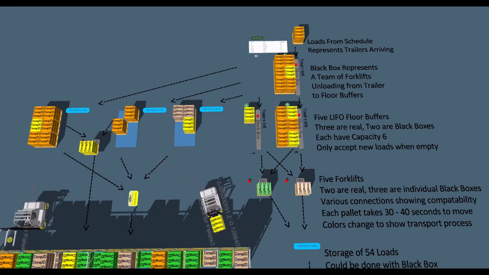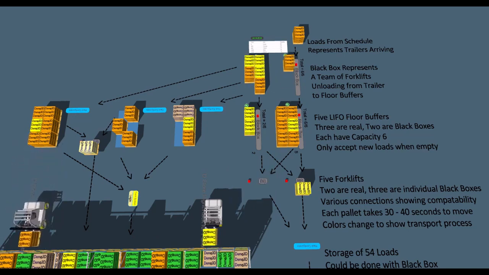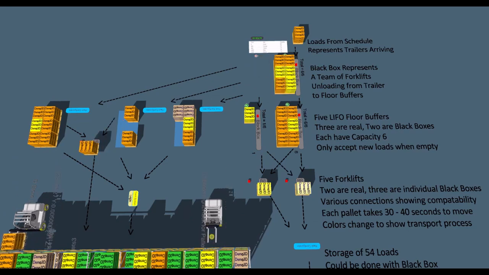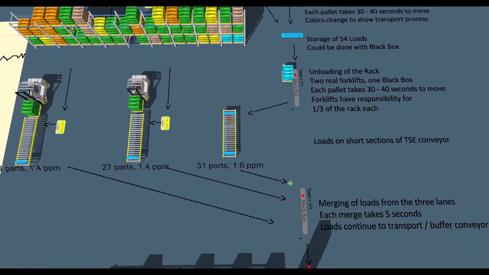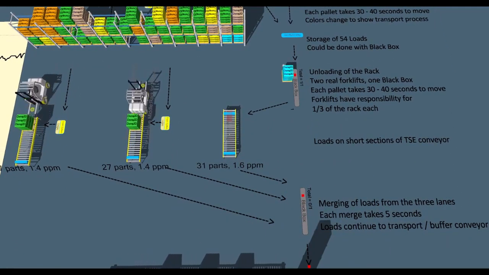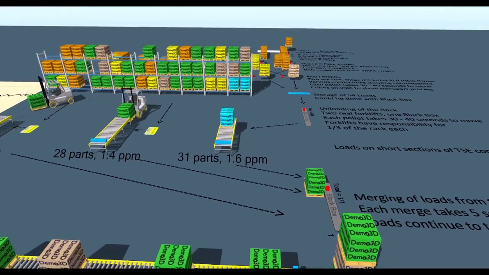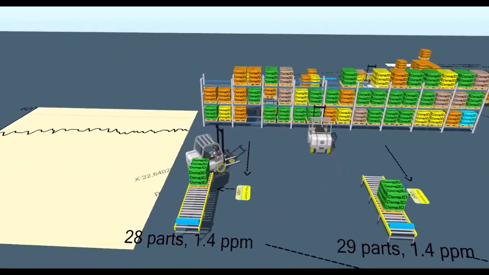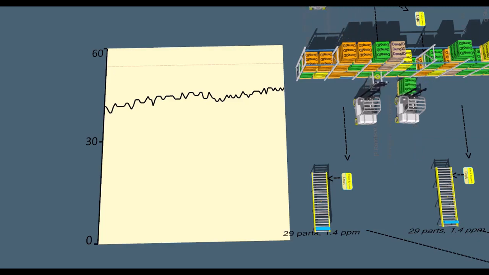This can be represented with realistic forklifts and racking objects, or by black boxes with processing rules. All these components are compatible with each other and only require connections to be drawn between them. So far, loads have been pushed into the rack system from upstream. Now we can manage orders with flow control to pull them further through our system. We use a combination of real forklifts and black boxes representing forklifts. And the line chart shows rack utilization, telling us that we may want to increase the capacity here.